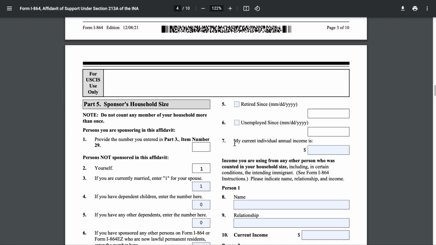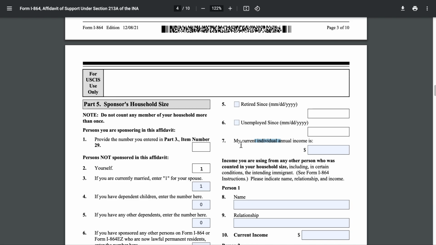And number 7 asks for my current individual annual income. Okay, so number 7, it's asking for the sponsor's annual income. If you are married and you already filed your taxes jointly with your wife or your husband, you're not going to put the total income here, guys. Just make sure you put the individual income.